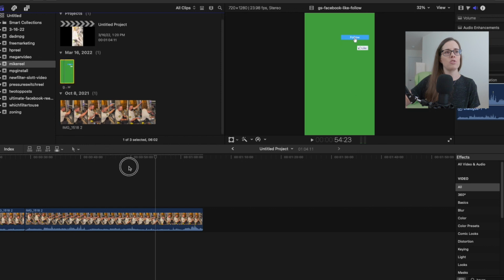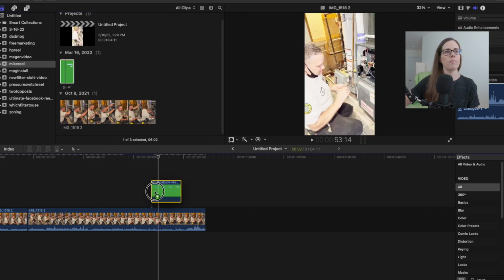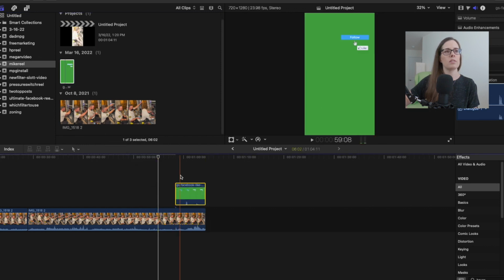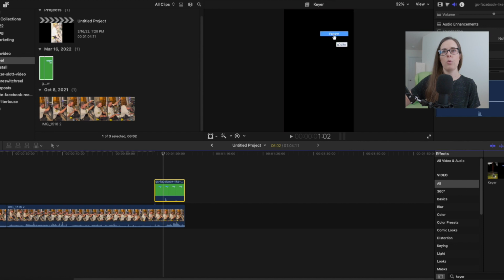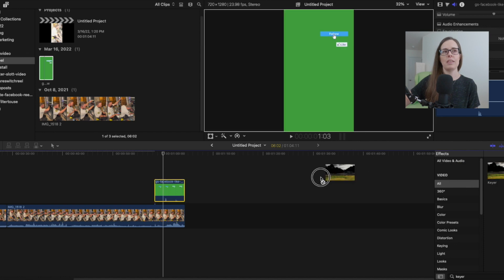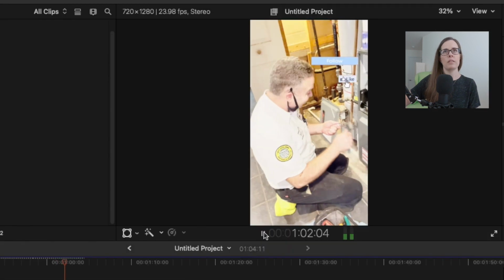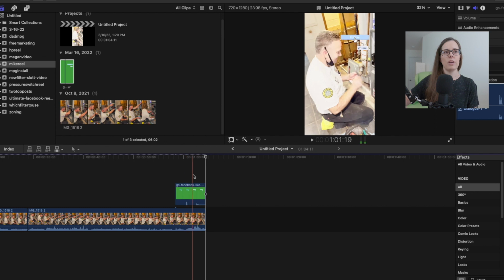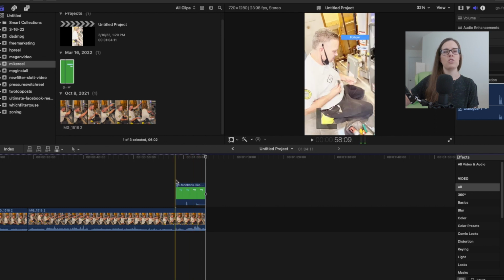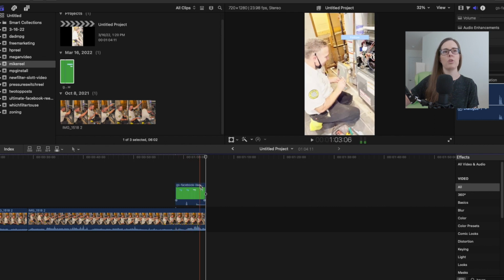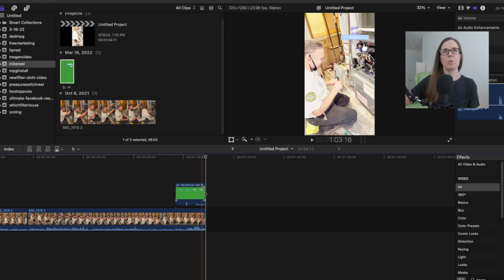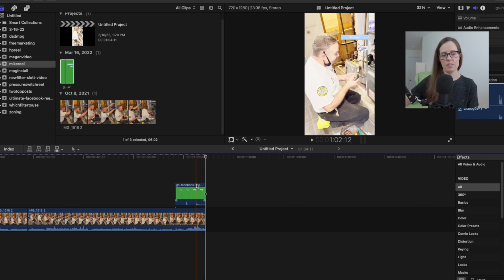I'm going to drop in this green screen right now. I'm going to put it over here on top. And so of course it shows up as green. If you are in Final Cut Pro, you go over to effects and type in Keyer, whatever it is, and then put it on top so that that green part goes away. It looks like this. The sound effects are already in there for you. And so I just kind of lay it on the top of every reel at the end of it to encourage people to like and follow us on Facebook.